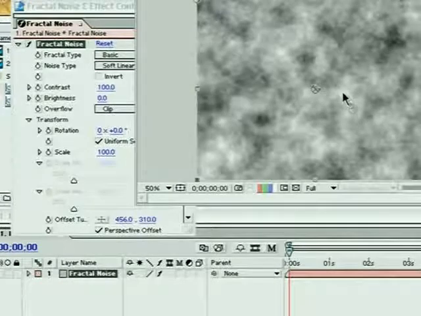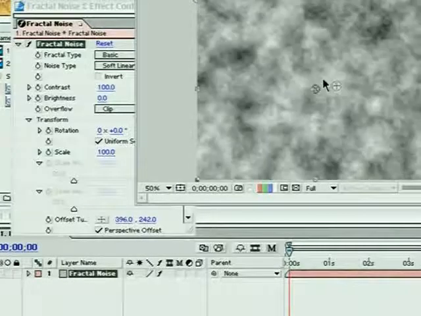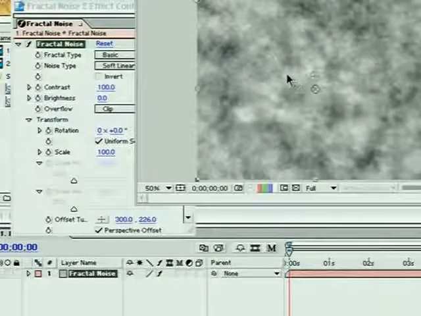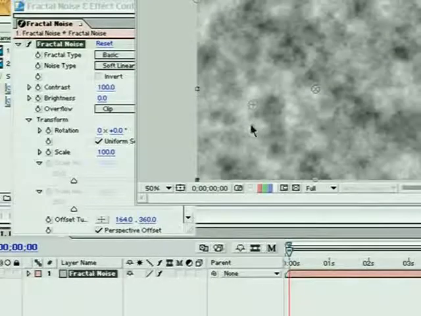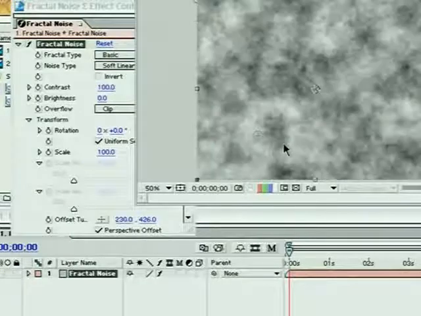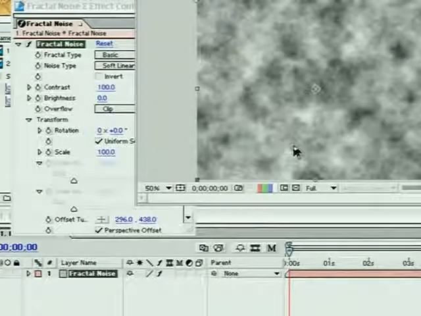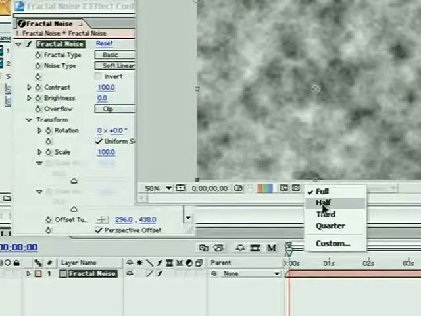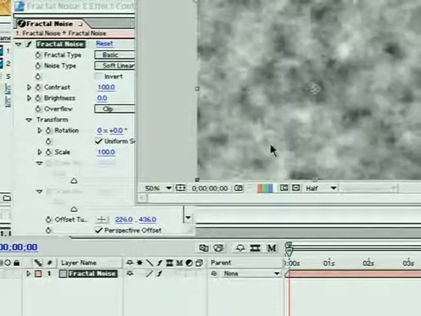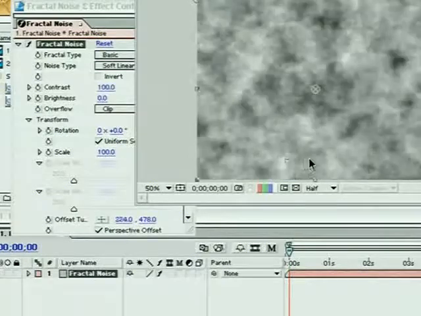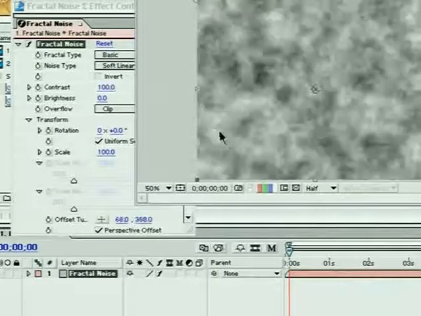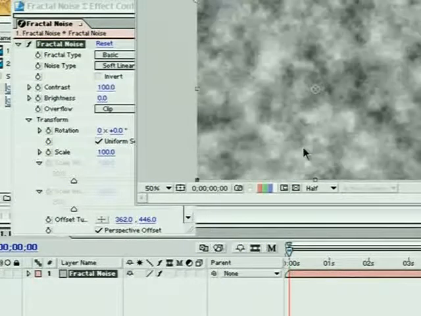For the kind of noise that I have on screen right now, which is kind of cloudy, this can actually create what looks like a three-dimensional fog effect, which can be very, very useful. Of course, it also slows us down a bit. We can speed things up by setting things to half quality. Now we should get quite a bit better responsiveness, and we do. You can really see that 3D now because we're getting a higher frame rate. Pretty cool.